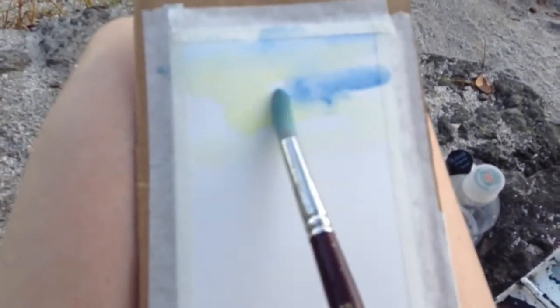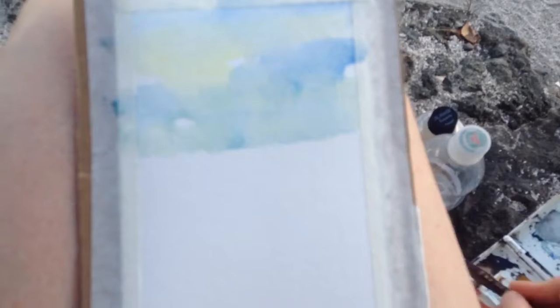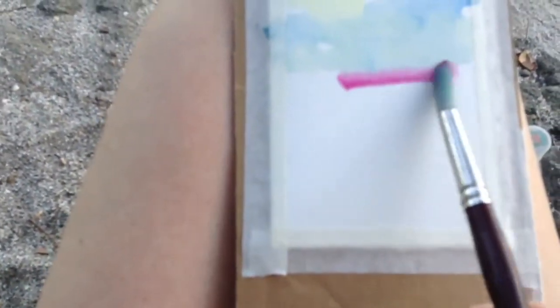Do a little wash in the sky. And then I'll get a little bit of magenta. Very watery to the horizon.